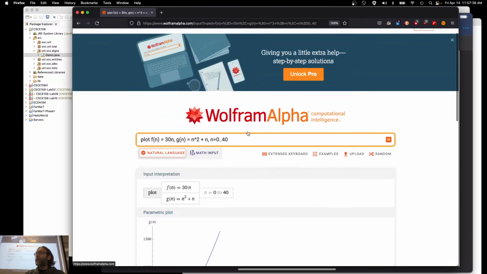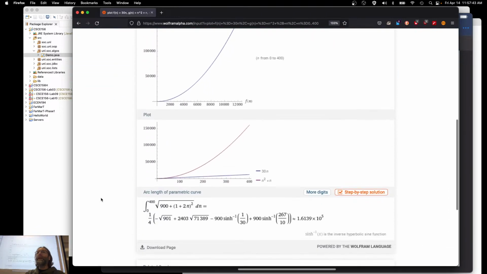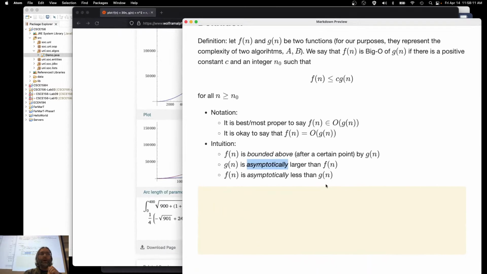If I expand this out even more to, say, 400, are those functions ever going to meet again? Probably not. At least my intuition tells me not. That's what big O analysis is saying. It's saying ignore those lower values, because the functions could mix and match and cross over each other at some point. This function will always be greater than this function, and that's what big O analysis is quantifying. The n naught here is that point.